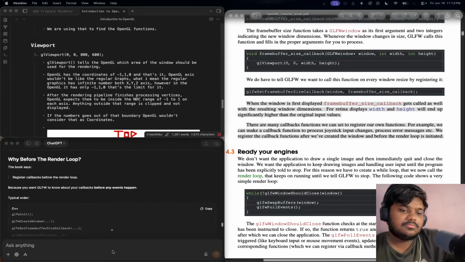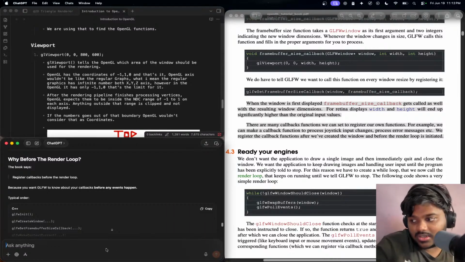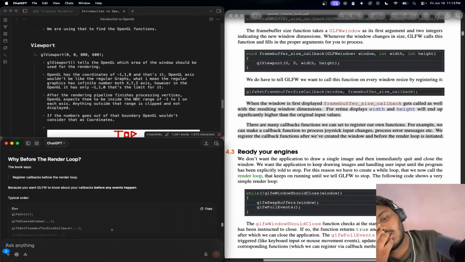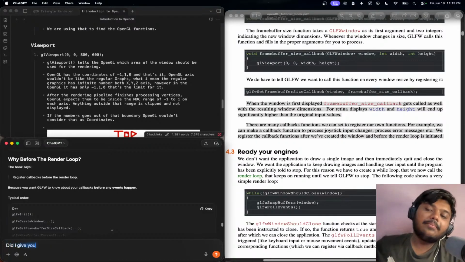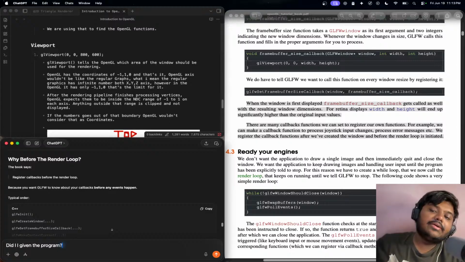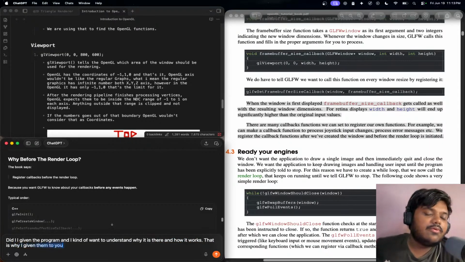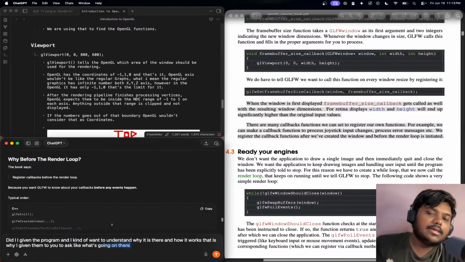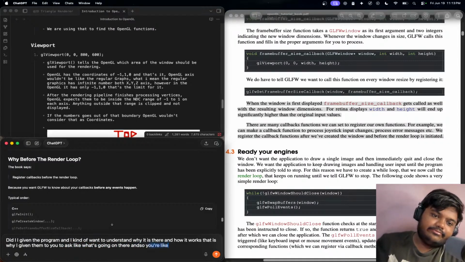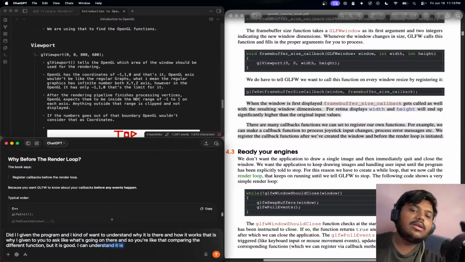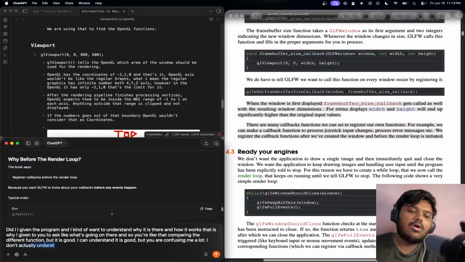I don't really understand what's going on here. Dude, I gave you the program, and I want to understand why it is there and how it works. That is why I gave it to you, to ask what's going on there. You are comparing the different functions, which is good, and I can understand it, but you are confusing me a lot. I don't understand what exactly you are trying to say.